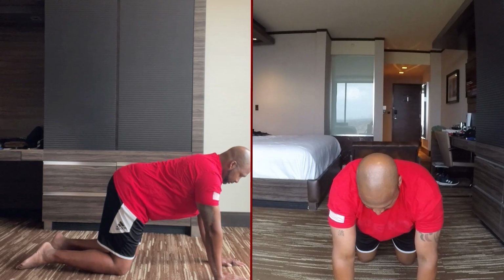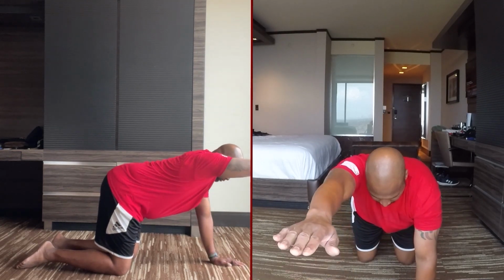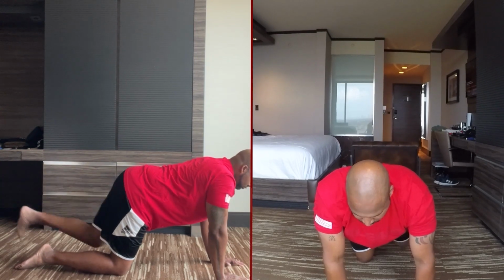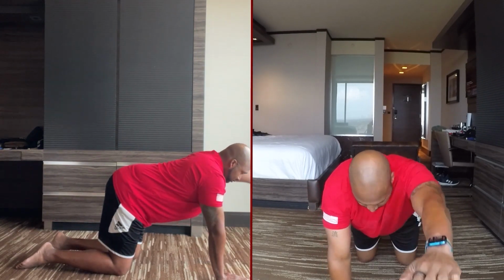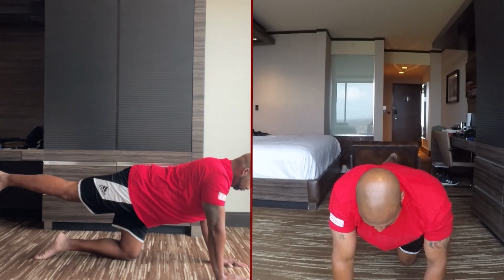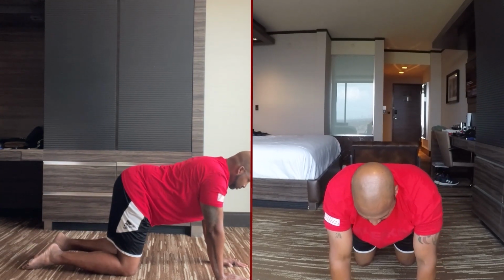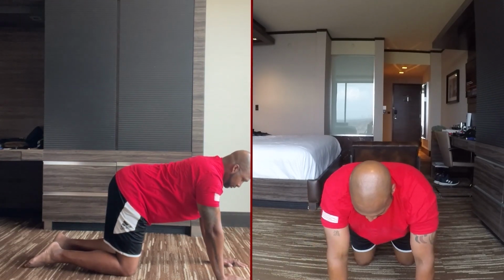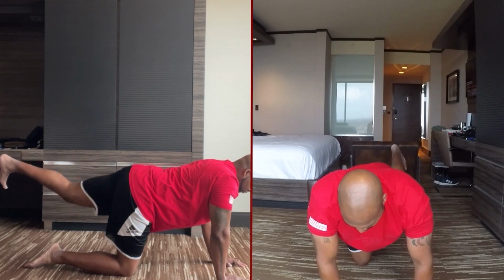To start our repetitions, we will use a single appendage to make sure that we have good posture. Start with your arms, bringing them up in line with your body. You can do this with your legs as well. The next stage is to alternate between opposite arms and legs, bringing them up in line with your body. Try not to shift your hips while your arms or legs are moving.